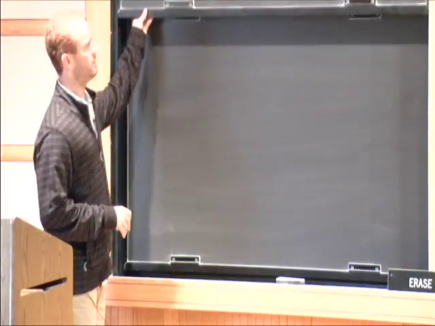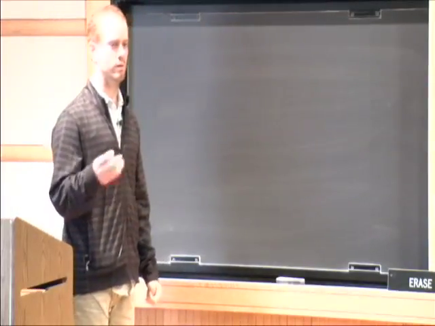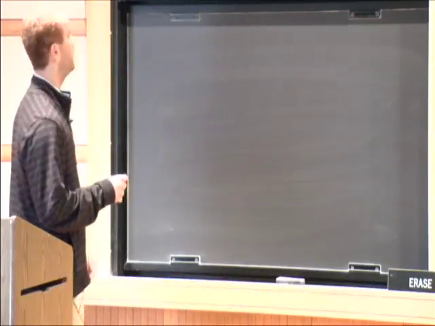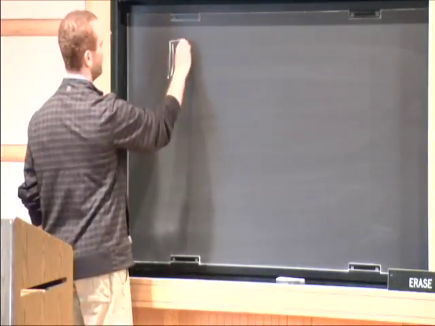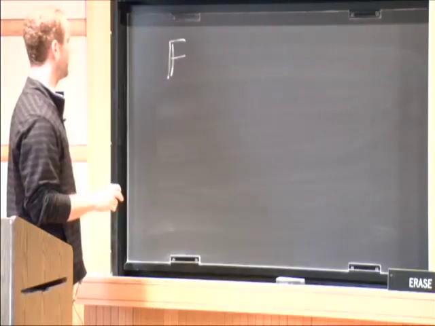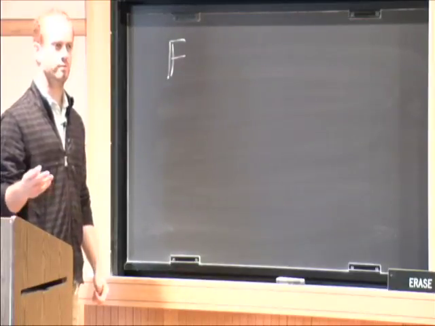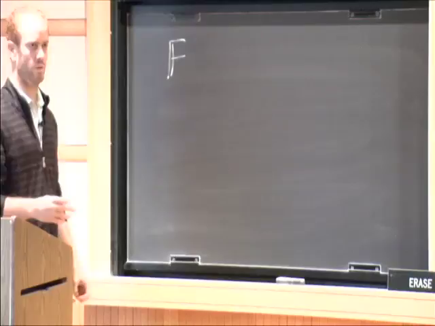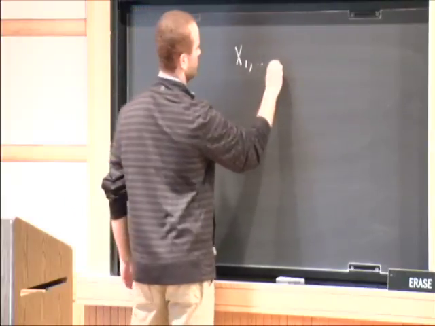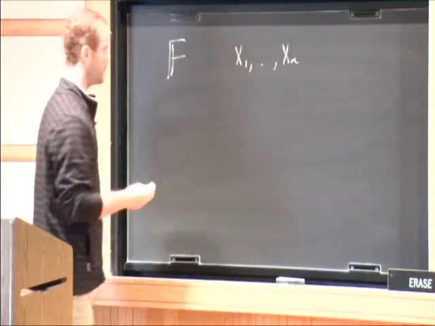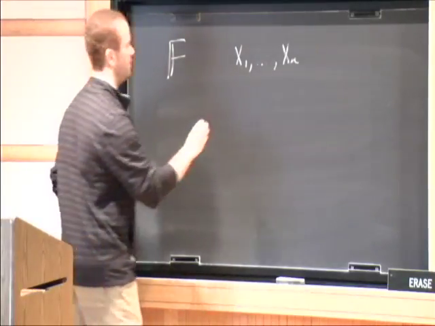But before defining these notions, I want to define the model of computation we will be working in. In this model, we are interested in computing polynomials. So we will have some field, F. At some point, we will need to assume that F is not of characteristic 2, but otherwise, F can be an arbitrary field. You can choose whatever field you want to think about. And we will have some set, usually of n variables. And our purpose in this computational world is to compute some polynomial in the ring.